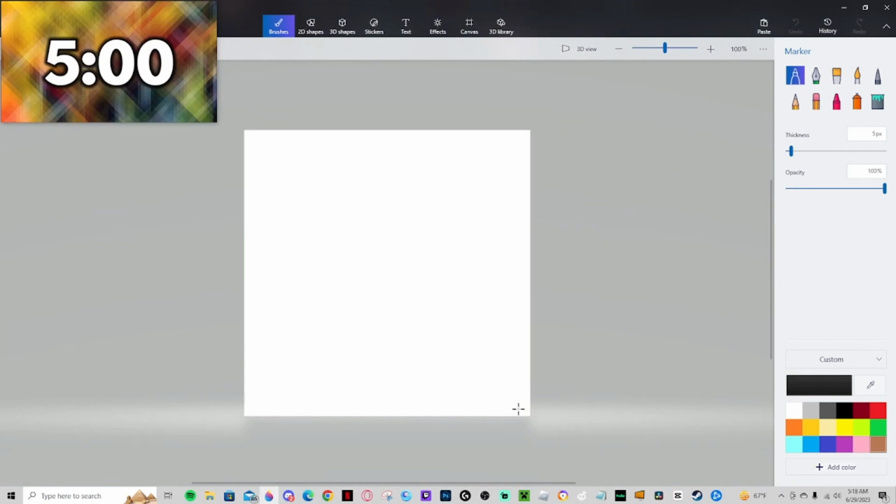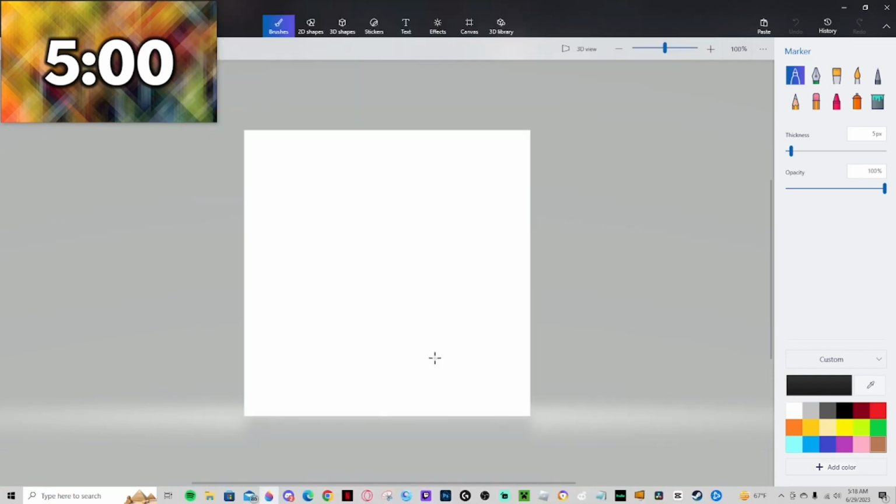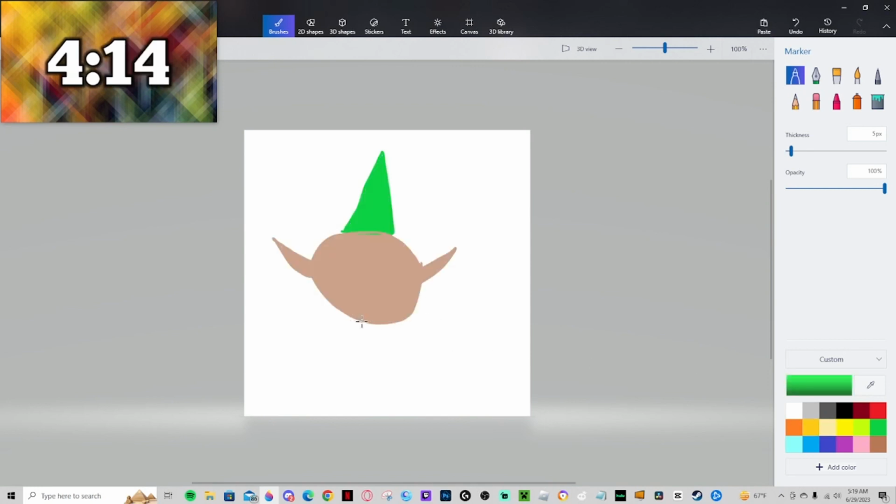All right. So next we have my friend Arctic. His is basically a really derpy Link. So we're gonna try and do something like that. All right, time begin. We're gonna start off with the hat. That is a very pointy hat. Grab his body. It's like a tiny tiny body. Tiny body. Very, very tiny.